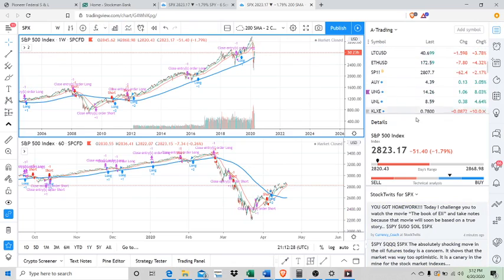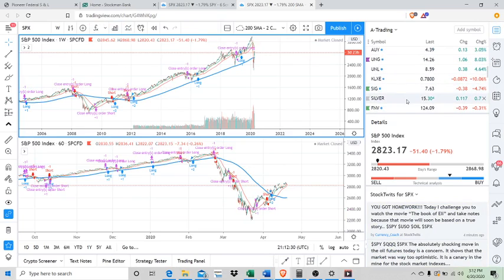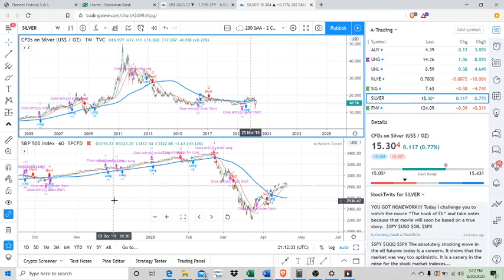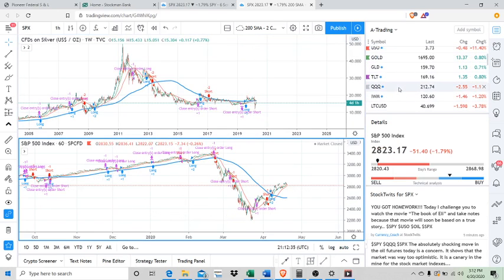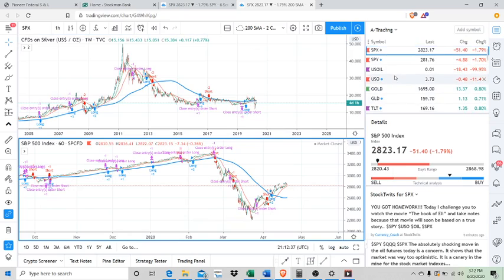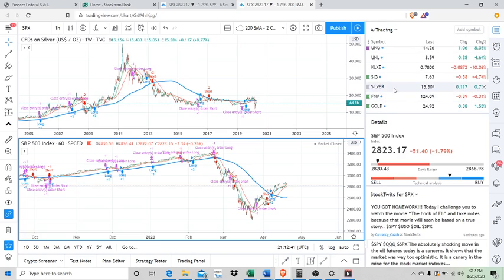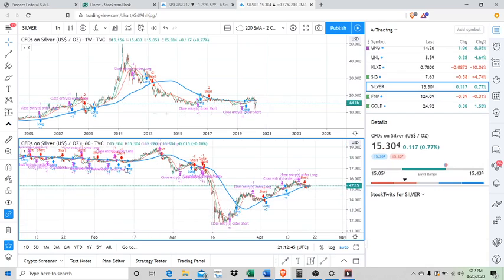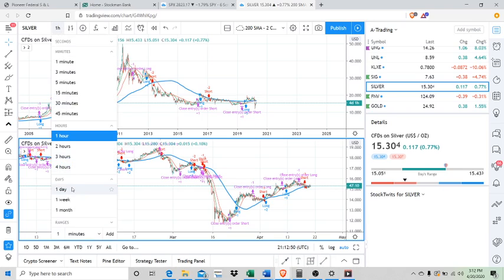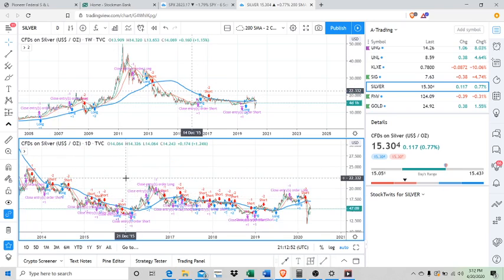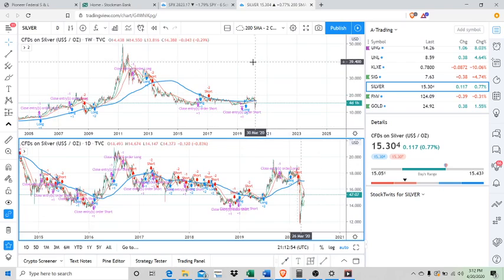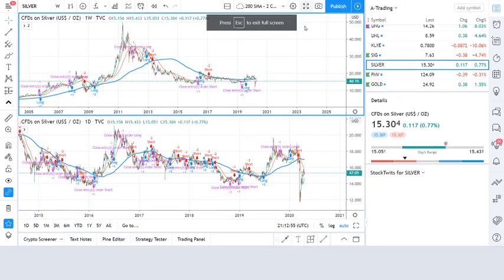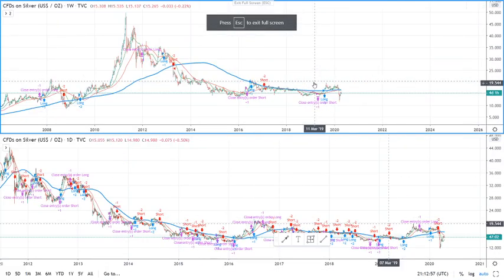silver, because the reason why I started studying technical stuff is because of my loss in silver, because fundamentally silver should have gone up. They're printing all this money and so on, but that's not how things work. Fundamentals don't matter as much. So I just wanted to show you why this reinforces for me.